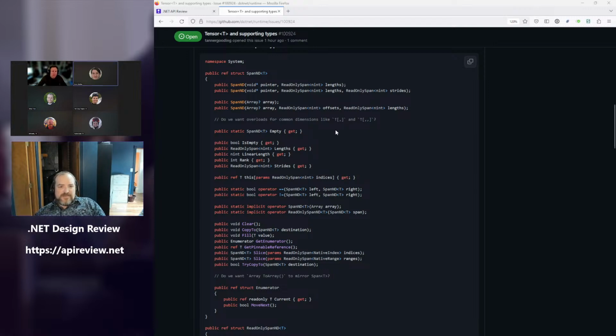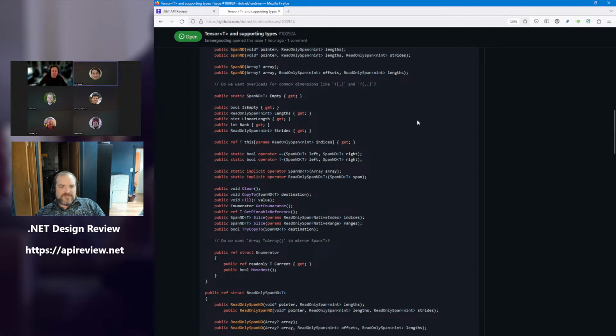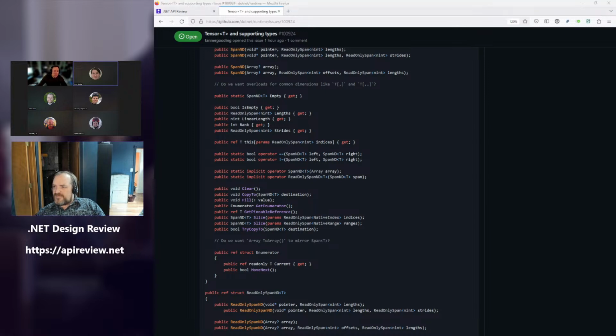We then have the common empty property, which just returns an empty multidimensional span. We have the common property is empty. Then the next four properties are somewhat interesting. Up until this point, we've not really had a lot of multidimensional concepts in .NET. Array itself has multidimensional concepts, but it exposes them in a way that we know to be confusing to users.